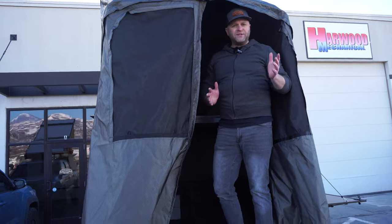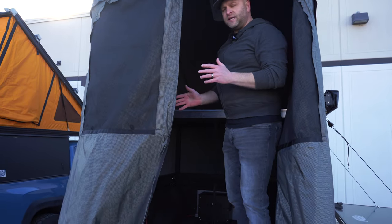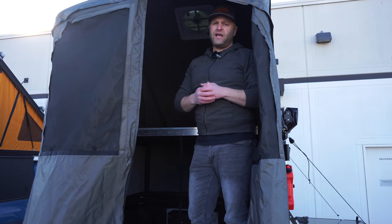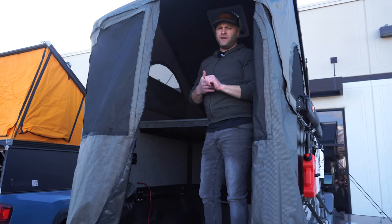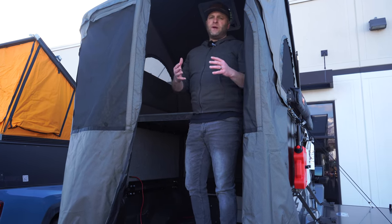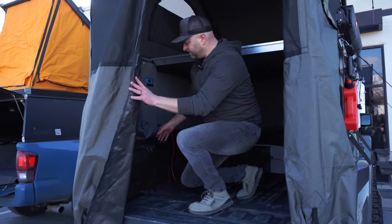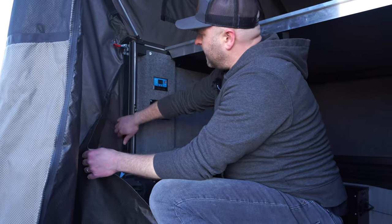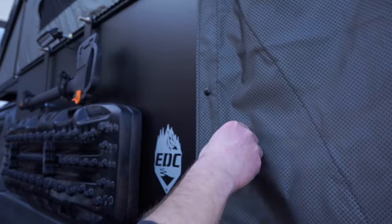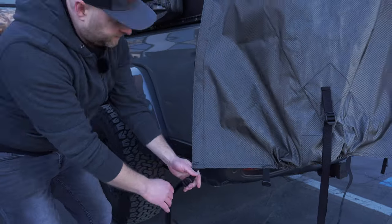You can see straight away a major difference: the Harker encloses the tailgate, which gives you — in these five-foot truck beds — an additional 30 percent of standing room. A common question we get about the tailgate annex is whether it lets in bugs and wind. On the outside, there are three snaps to connect it to the side of the camper, plus two tether points that can secure the annex either under your vehicle or down to the ground.